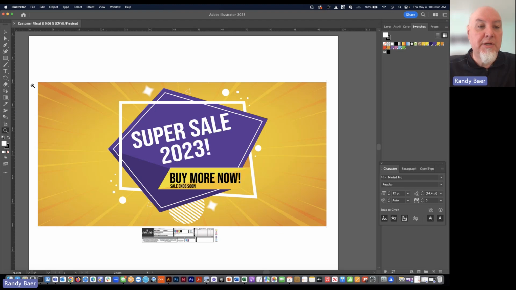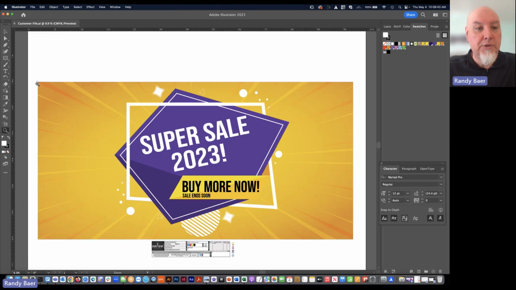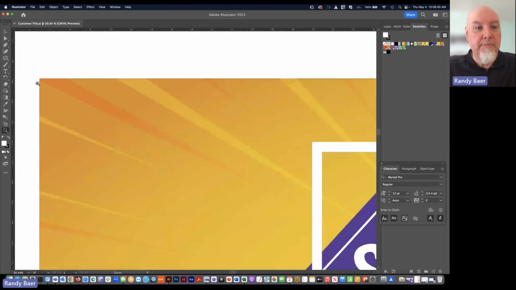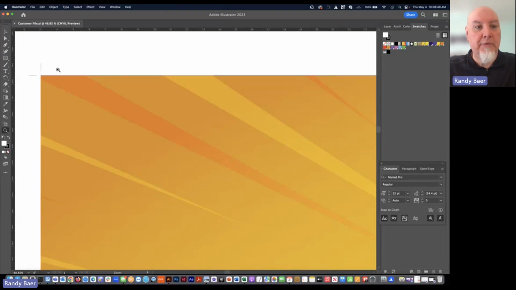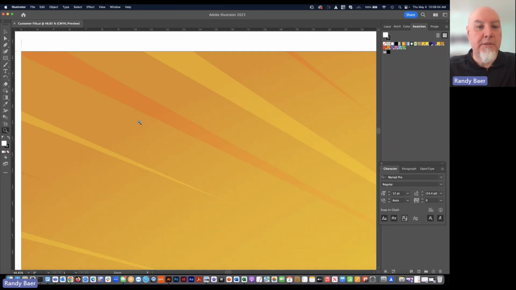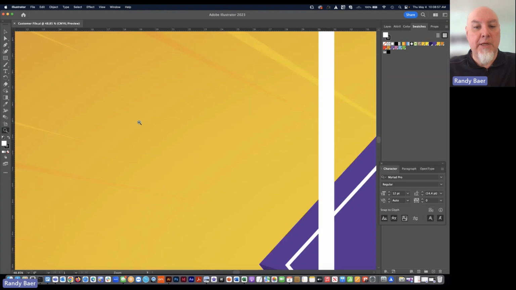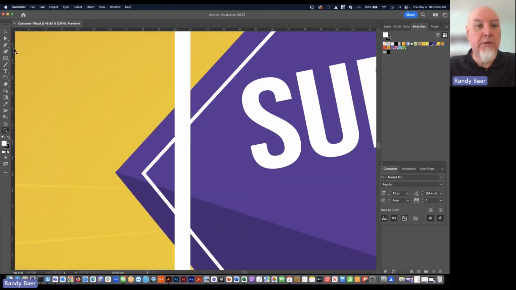However, if we zoom in on this and look a little closer, we see that they have not given us any bleed. They haven't really given us a proper cut path. The file is not what it needs to be. It may look good to the designer.